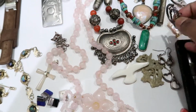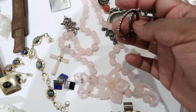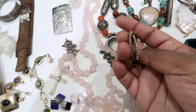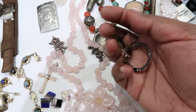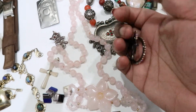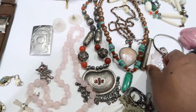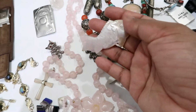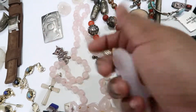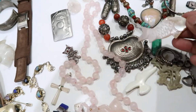Moving along, I have these hoops. These are just costume, but they look pretty nice, with the black and the peach-like color, so I picked those up. And I have a fish pendant. This is definitely mother of pearl. This is carved, so I have that pendant, a fish.